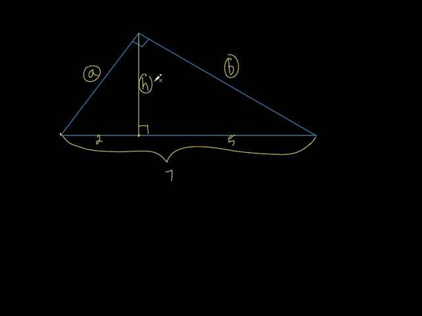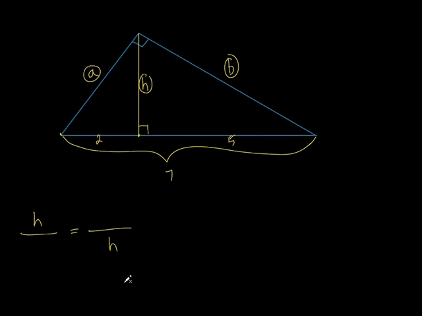What we're going to do, all 3 of these things that I circled are geometric means. Let's start with H, this altitude right here. So it's a geometric mean. Remember, I said all 3 of these are geometric means. So if I say this is a geometric mean, I set up my proportion. Where am I going to put the H? On top and on the bottom diagonally to each other. Everybody see that? So H is a geometric mean, so I'm going to put it here and here.